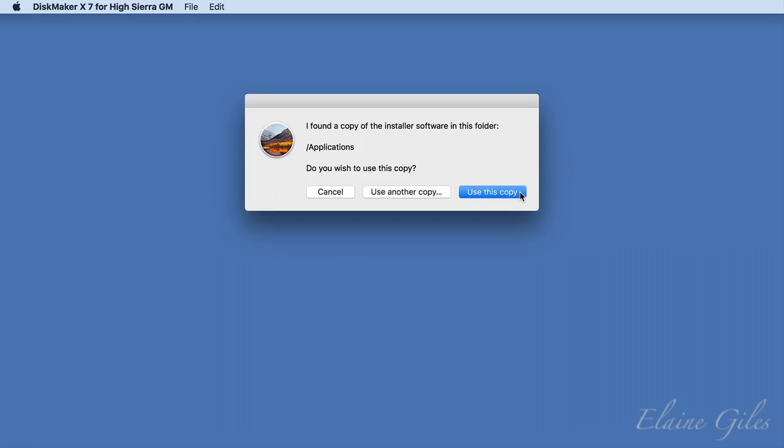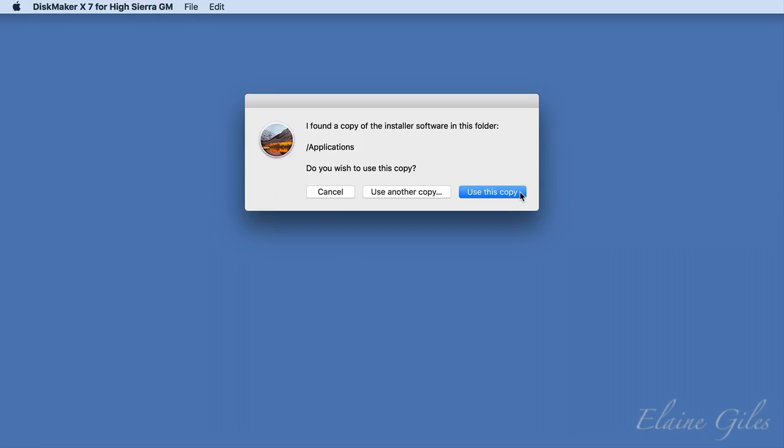I used to move my copy to the desktop so I could see it and be sure that it wouldn't be deleted after installation, but, and this is a big but, since I've now enabled iCloud Drive, Desktop and Documents folders, this means that all the contents of those folders, my desktop and my documents, synchronize across all my Macs, and I don't want my macOS High Sierra installer at almost 7 gig transferred up to iCloud. So now I would choose a different and, most importantly, local folder for that installer.